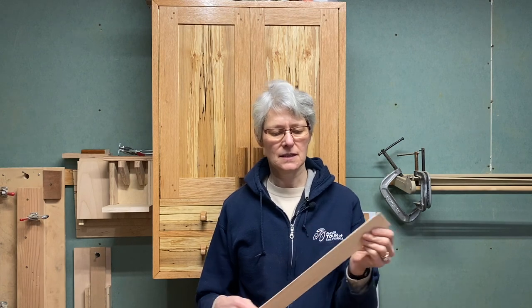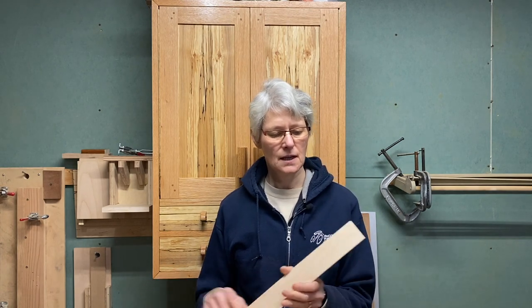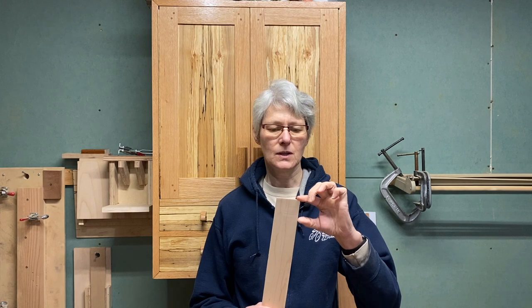Basically, I just sanded this piece down to even thickness. I'll cut it off into lengths that are the length for the height of the cutting board at 1 3/8 inches. And I'll just glue those into place alongside everything else.